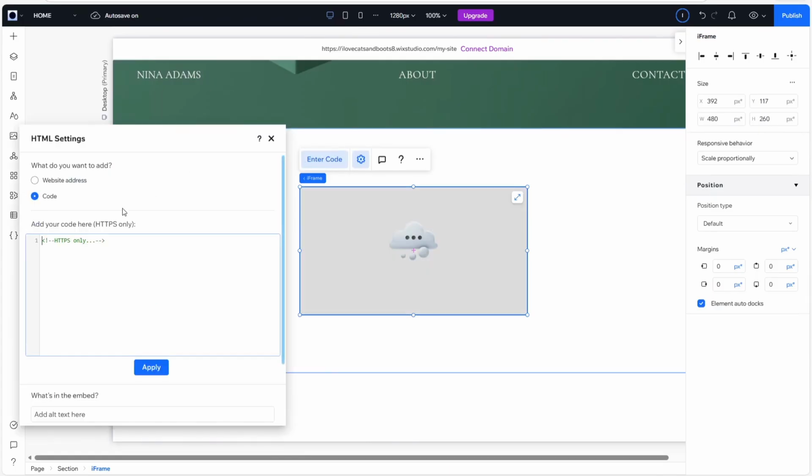And in here, what we want to do is highlight everything that is in here and press on backspace. We want to make sure that we are working on a blank slate, and once you're done, simply press on Ctrl V so you can paste the code. Now, click on the update button so we can view the changes.